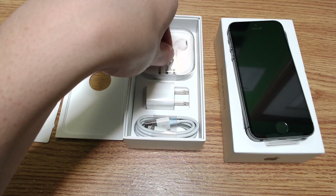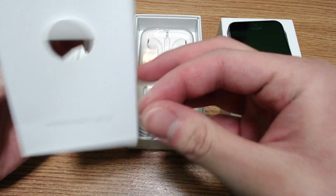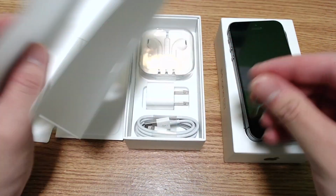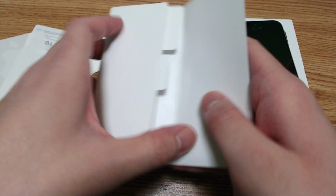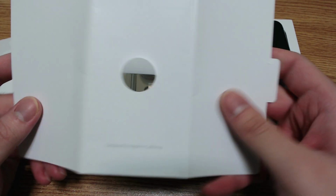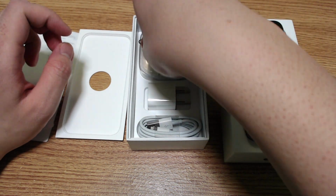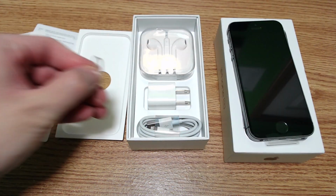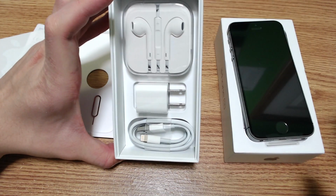Now here is the SIM ejection tool, which I'm actually quite surprised on how it was packaged in there, because normally the little documentation booklet, they would normally have a little piece to slide the SIM ejection tool in there, but as you can see, we do not have that here. Interesting. But we'll go ahead and put that off to the side for now, and let's take a look at the rest of the contents.